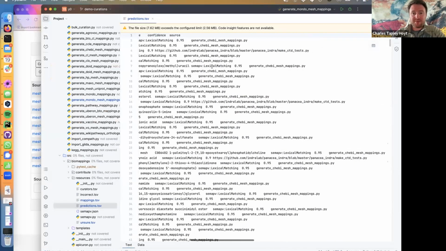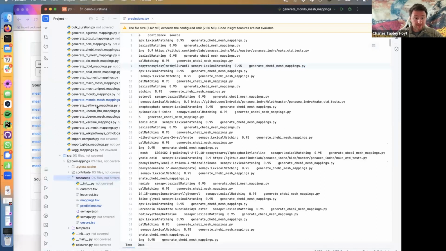So every prediction has a reference to the file that generated the prediction. So in theory, I'm not going to accept any contributions to Biomappings that create predictions that don't also include the script that generates the predictions. I really don't want to have this content that we don't know where it came from or how it came from. The good news is that generating predictions with these scripts is relatively easy.